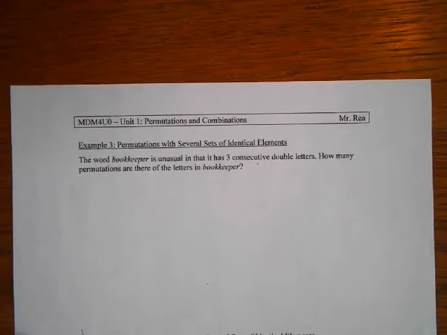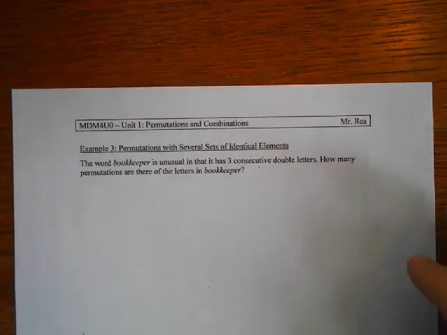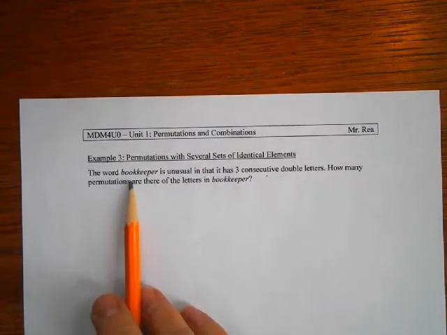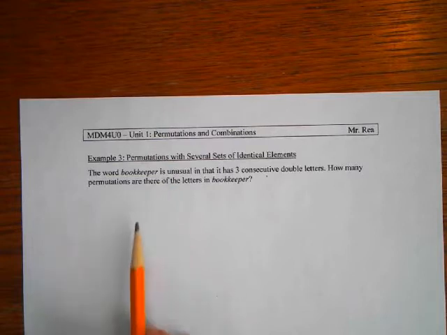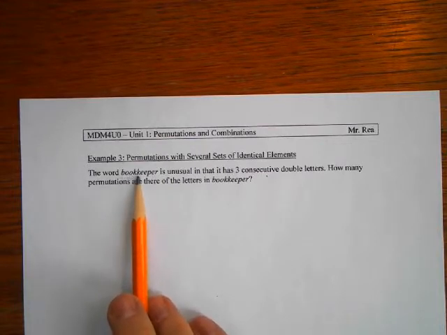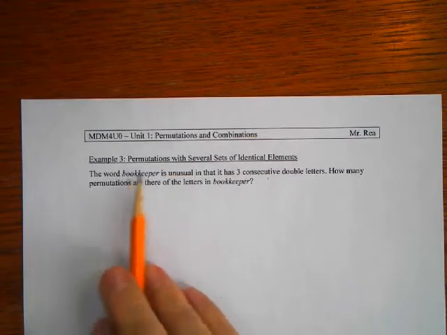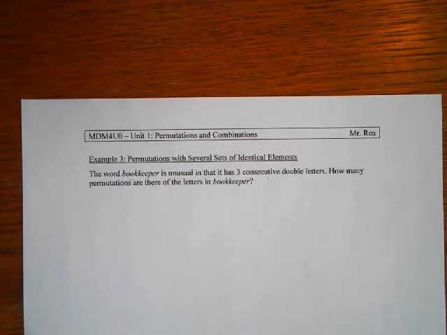Okay, here's another word problem. Sorry, word as in we're working with a word. The word bookkeeper is unusual in that it has 3 consecutive double letters. So there's something you learned today. You can see we got double O's, double K's and double E's, and I'd probably have a hard time coming up with another word that has 3 consecutive double letters. Not sure how many there are. But how many ways could we arrange the word bookkeeper, the number of unique words, or not so much words, but arrangements? Okay.